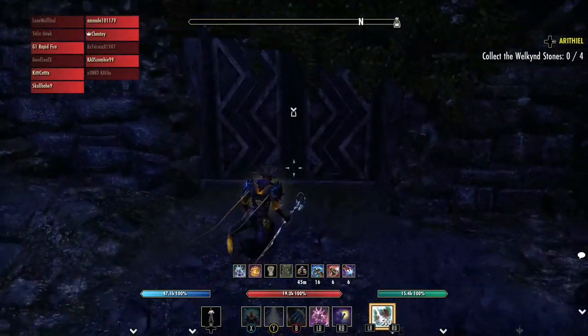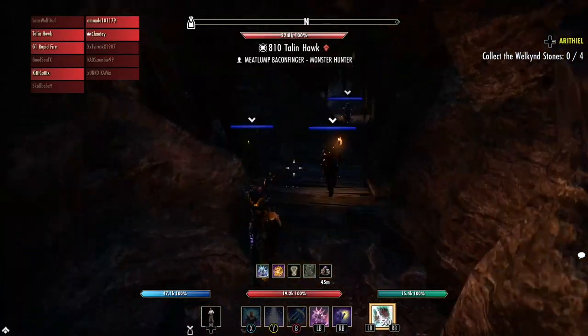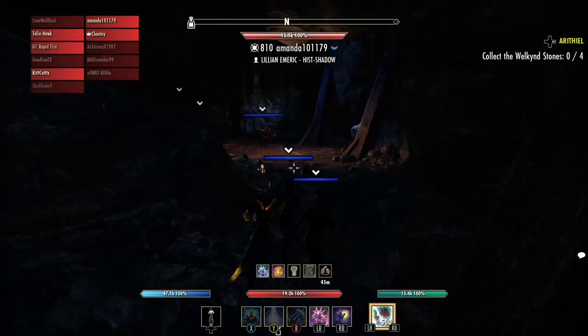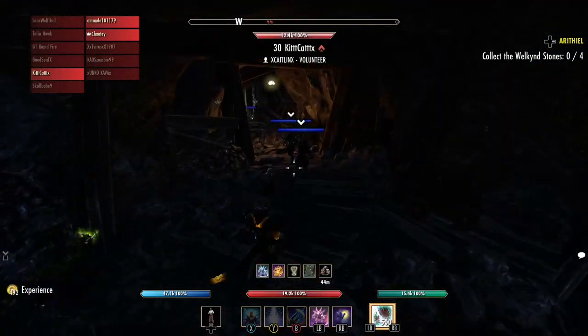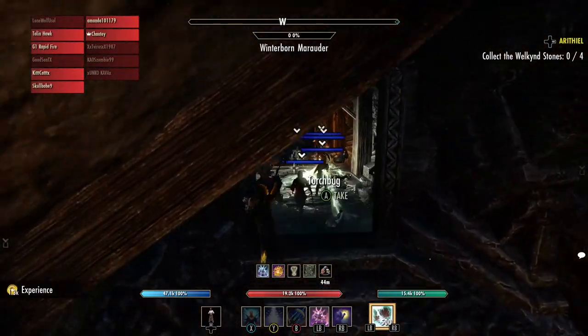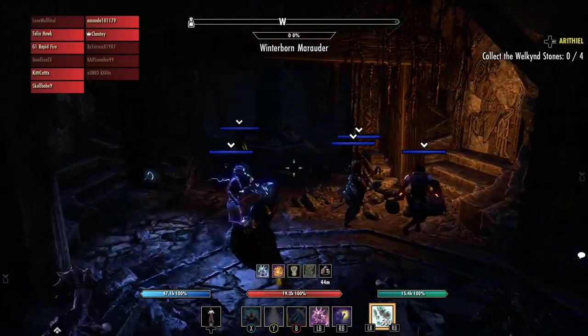So this is the puzzle area. I'm standing really close to this door, Old Orsinium interior. Nice big group. Fun, easy to kill all the bosses. There's quite a few. There's like 7 bosses in here. Then there's mini bosses too, so. I believe it was this boss we're coming up to. It was a wraith that I got the lead from.